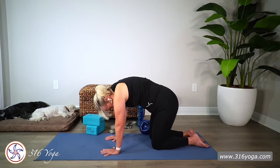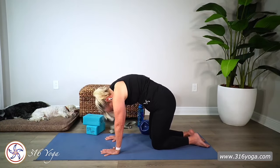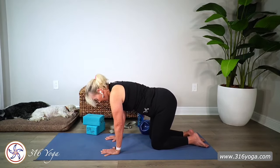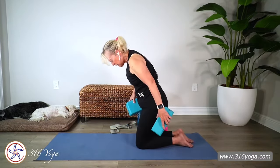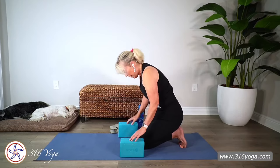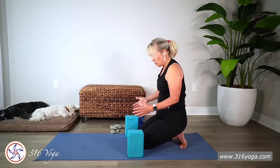Do a few cat-cows your way, your yoga, your practice. Let this feel awesome. We're gonna do it again, so don't feel shortchanged. Come back to a neutral tabletop. Let's do toes pose, ankle flow. Tuck, come to a standing on your knees. Tuck your toes towards your shins. Find your two blocks. Or not. You don't have to use the blocks. Blocks are really inexpensive and they just kind of make many poses more accessible and other poses more challenging.